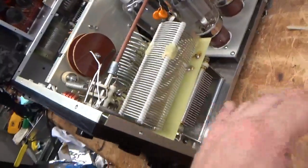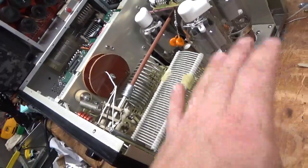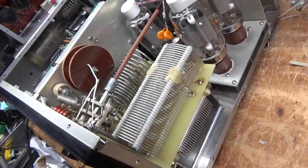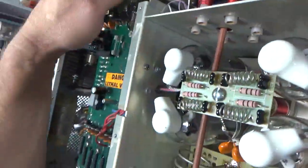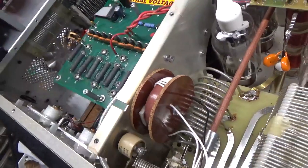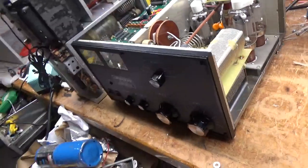When I went to test it, the plate tune cap had been arcing between one of the plates. I could have cleaned it, but with the labor involved - you always have to take the load cap out and it's a process that takes a bunch of time. Instead of just cleaning it, the amount of time to take it out and clean it makes more sense to replace it, so I put a brand new one in. I also changed the SO239, changed the transistor for the bias circuit, tested it for full output on all bands, fixed some bad solder joints, and put new fuses in it. This thing's good to go.